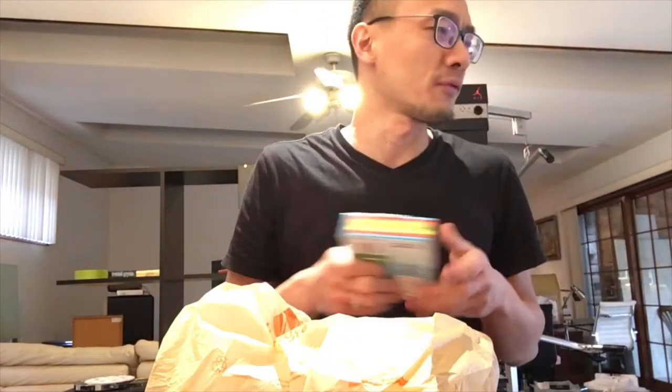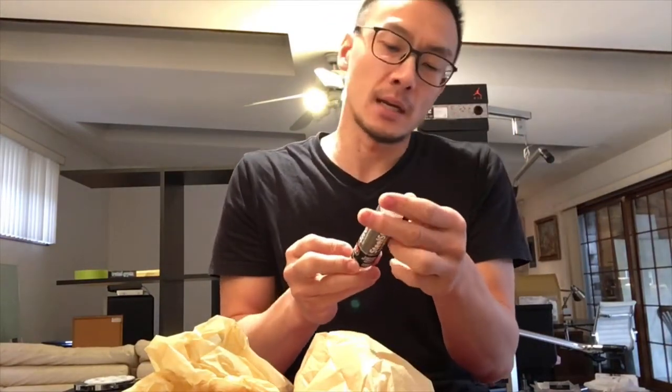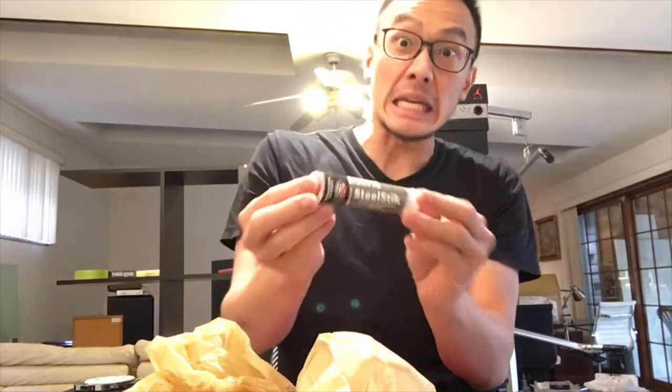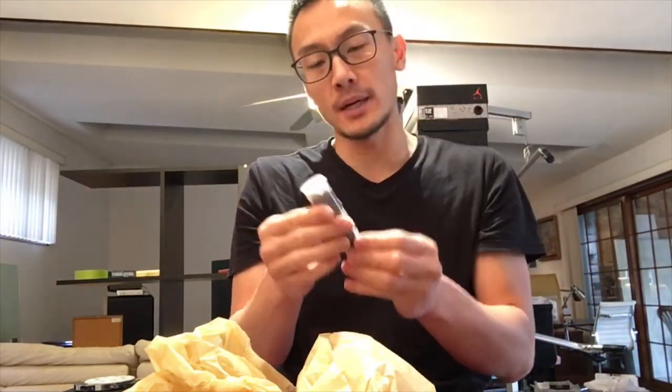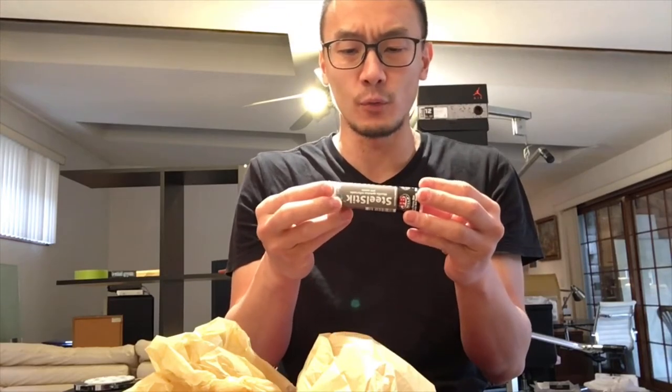I didn't know Home Depot has those lifesavers. That's one of my favorite candies. Let's put that aside. So soldering, you know it's not gonna work, but I wanted to give it a shot. I bought some steel sticks, JB Weld, it's a good brand. It says it's a steel reinforced epoxy putty, good for many different kinds of metal, stainless steel, aluminum, steel. But yeah, it didn't work. So that is a no-go.